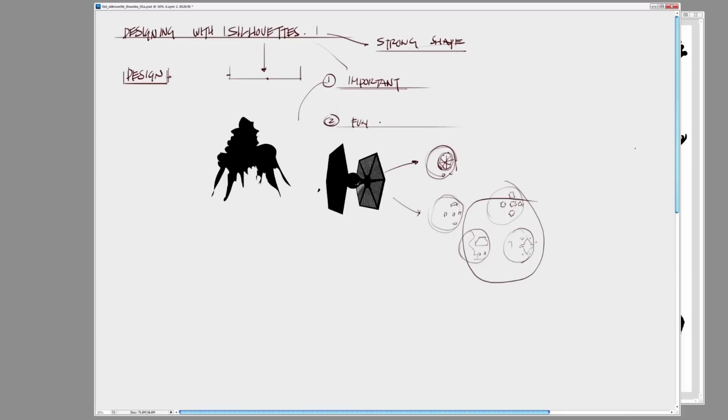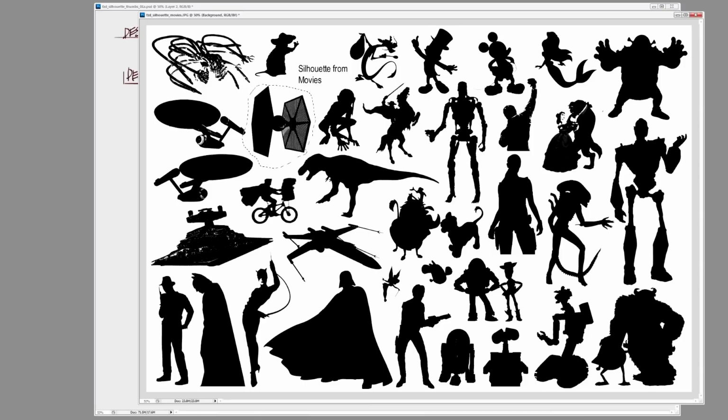Now, would these have worked in the film? Possibly, because the silhouette is very strong, and the detail sometimes is not as important as the strength of the silhouette. So I go back to this: when you're designing, this makes things a little bit easier, because as long as you have a strong shape, your details work as long as you add them in a correct fashion. You can't just randomly pull whatever detail you want. But if you make the details flow and support the design, sometimes because the silhouette is so strong, it still works.